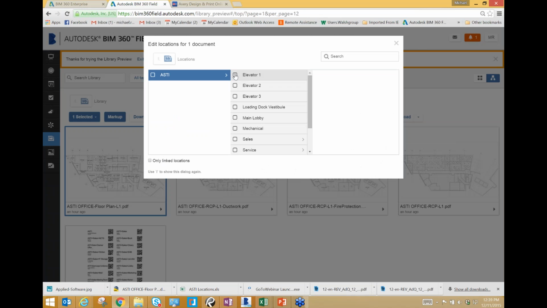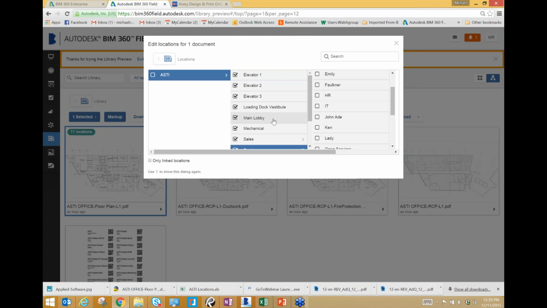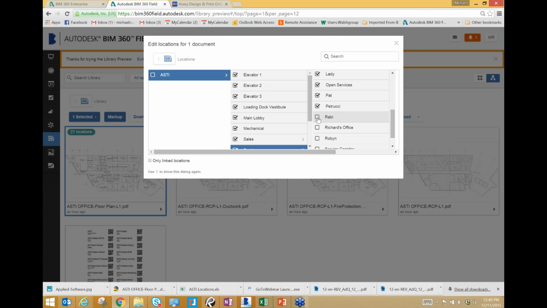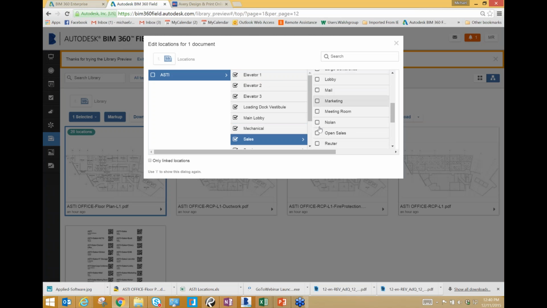This may take a second, but basically I'm going to add every single location to this floor plan. You can see how quickly it is. It's very quick. You just select the checkbox, and then it links it.